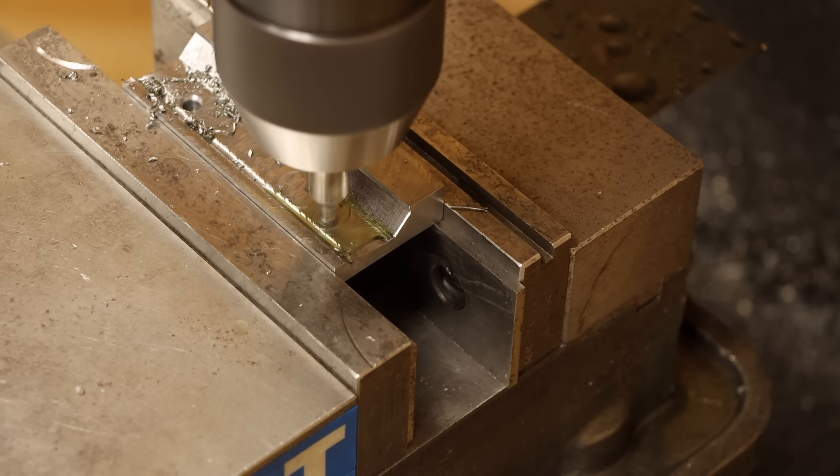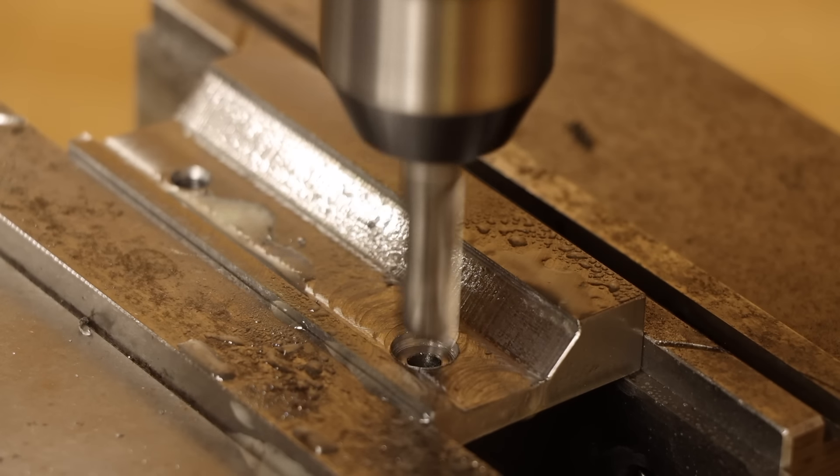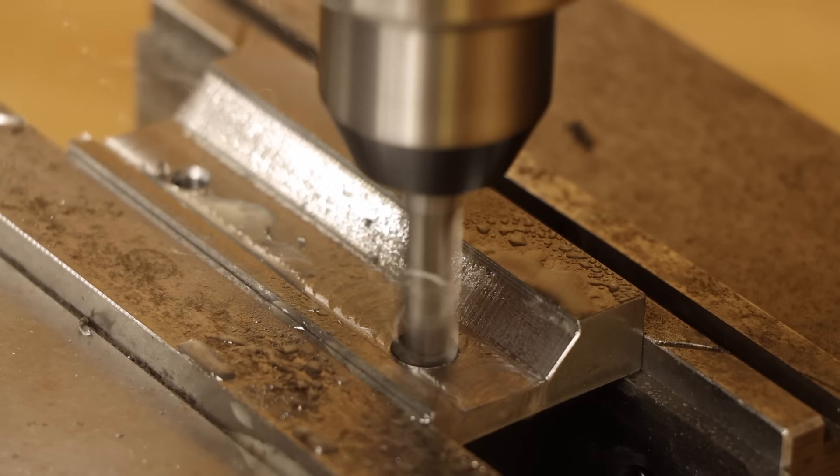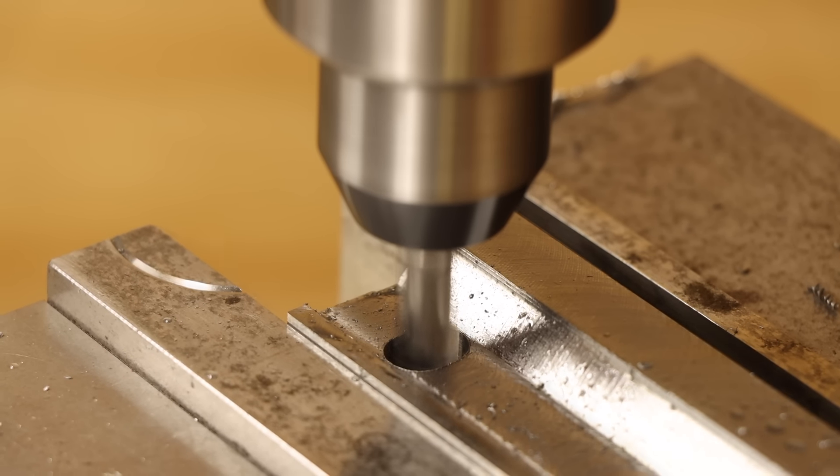I cleaned this tool up in a previous video, and I'm surprised how much I find myself using it. It's like it was specifically designed just to make things look nicer. In the case of these parts, this pocket will give clearance to go over the key we just made. In this same setup, I'll mill the slots for the clamping bolts. A center drill on each end of the stock lets me plunge right through with an end mill without having to work so hard. And doing this on each end of the stock means I only have to clean up one face after I cut these to length.